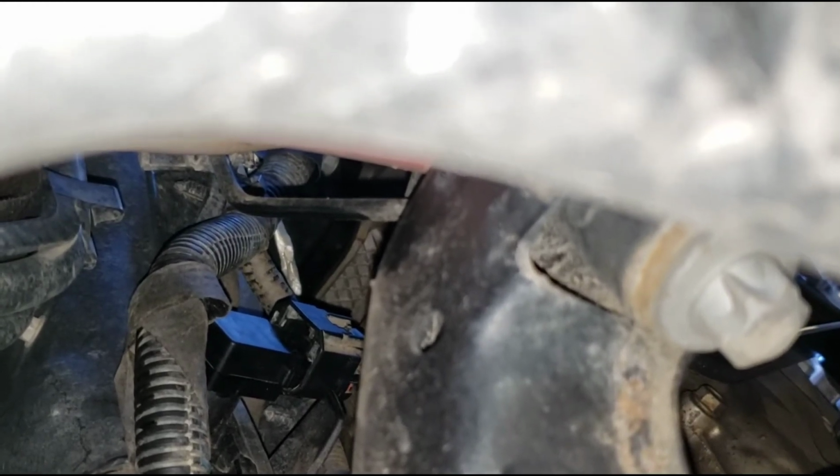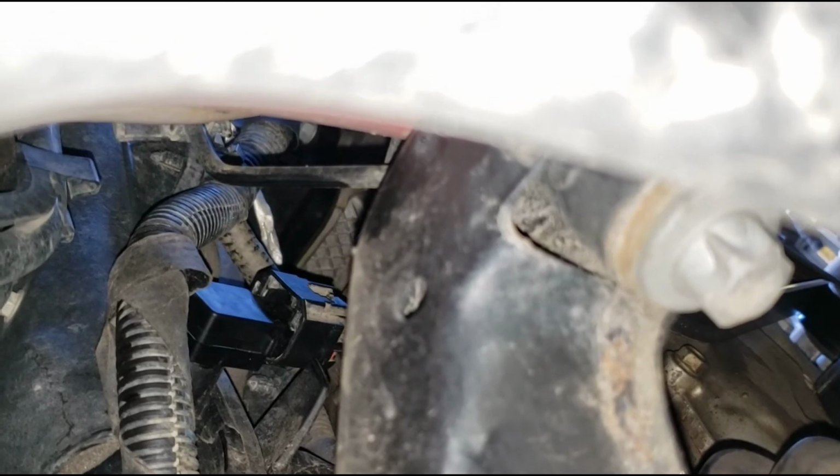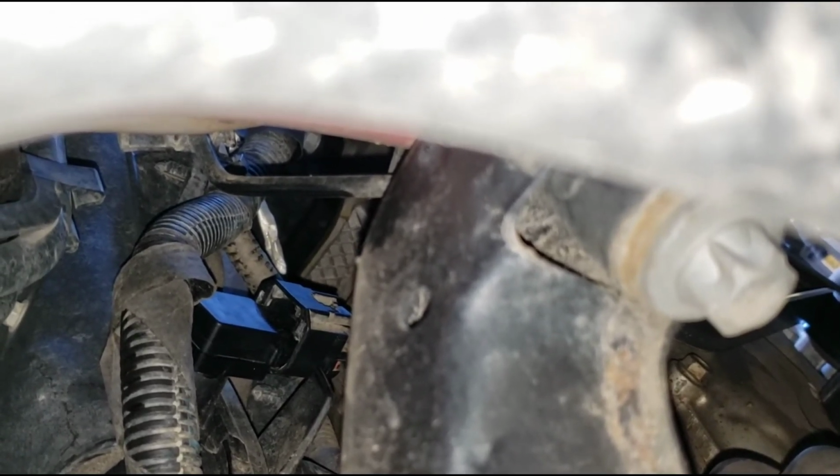And that completes this map sensor replacement. It's a pretty easy job. You just got to crawl underneath the Jeep.